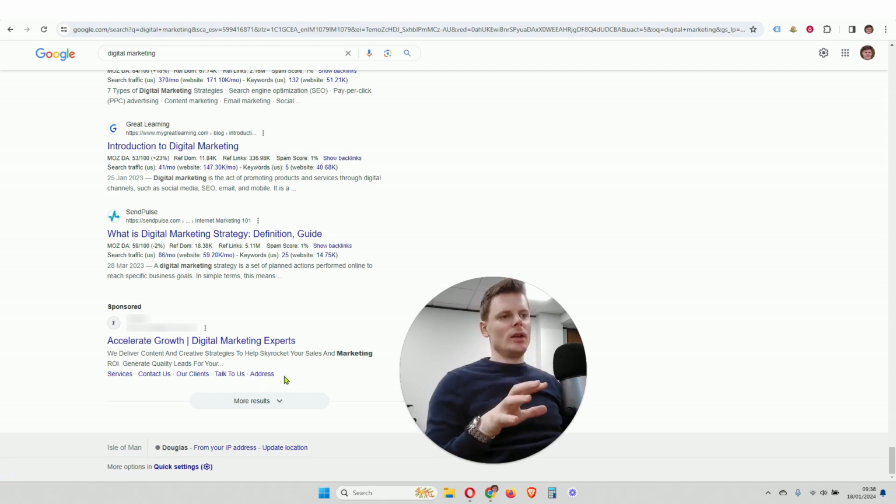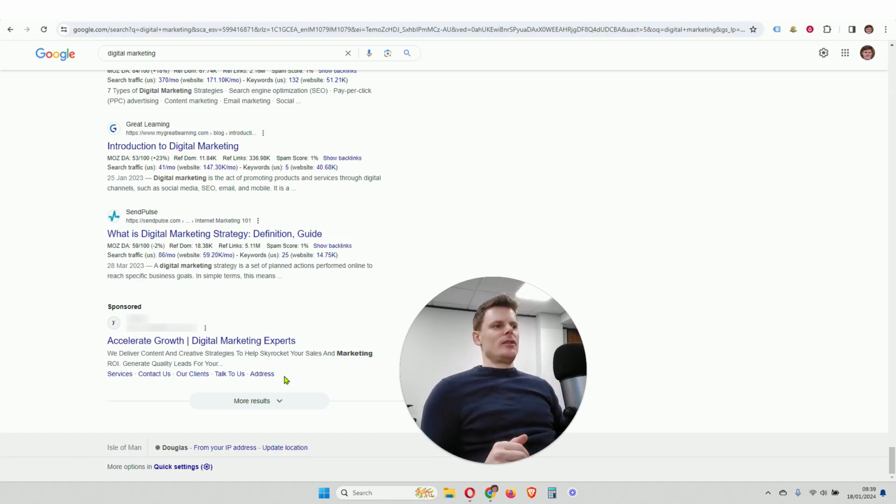Now, these particular ones are very similar to what callout extensions are, in that they add additional information. And the only difference is callout extensions are not a link to a page like another extension you can use, which is sitelink. So the callout extension really just adds additional text, just like as you see in the description, which gives additional information.